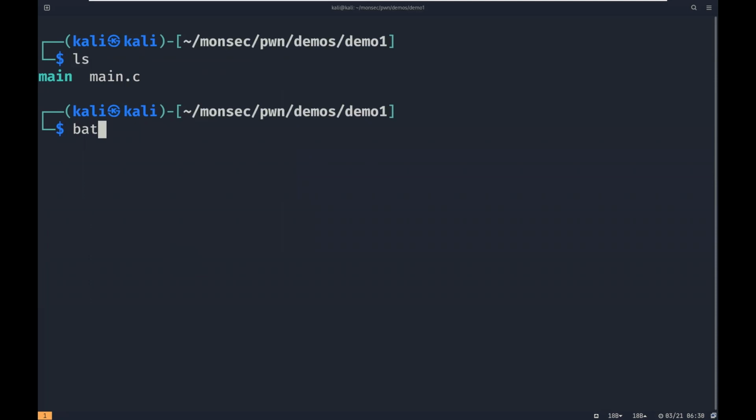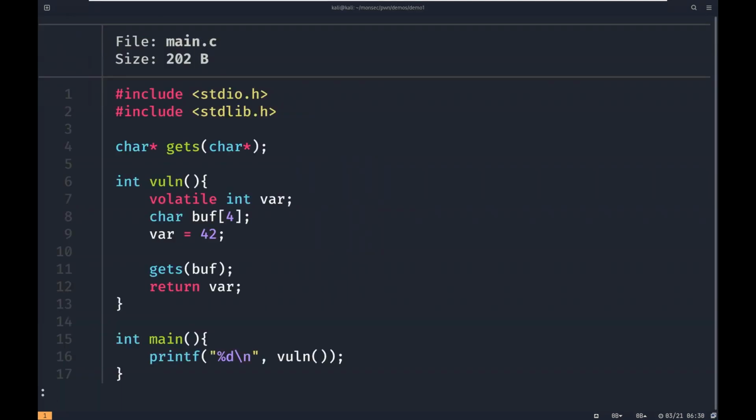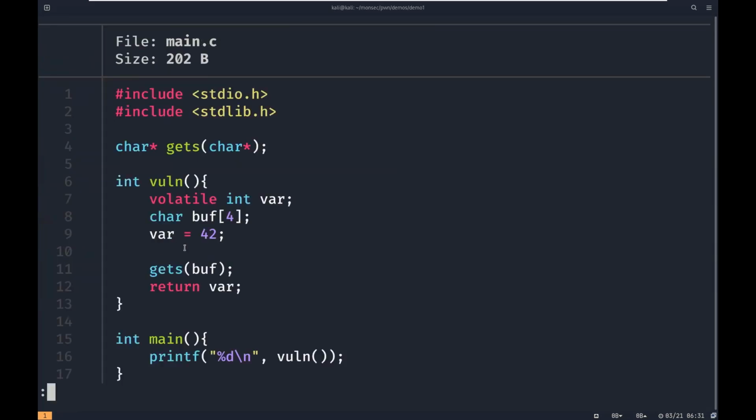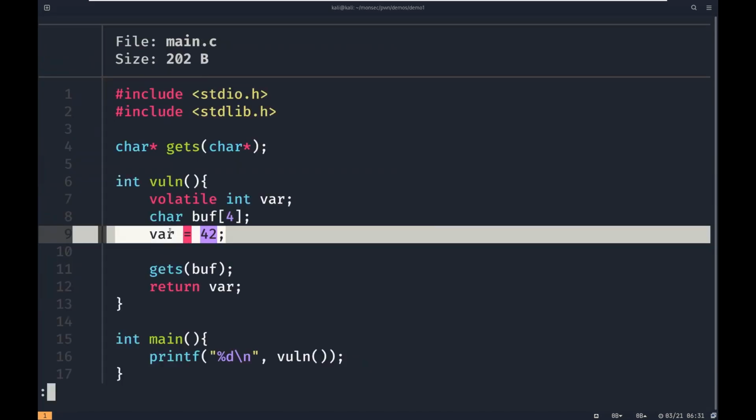Here's the first program we've got. Now, this program is essentially the same as the program I showed you before. The only difference is that instead of just returning the value, main prints out the value so you can see what it was. It's pretty straightforward. So as you can see, if I execute program main, it asks me for an input, so I'll put in AA. And then it prints out 42, because 42 is the value that's stored here and then returned later on.